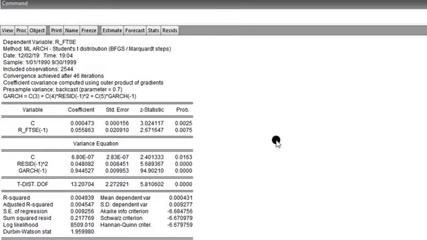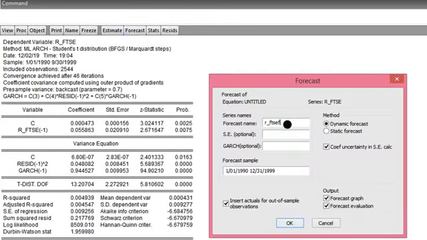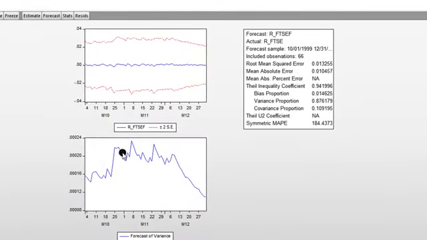So here we have the results. I go to forecast, again automatically generated, I have it here. Now my forecast sample, I'm going to modify this section to reflect the 3 months left in 1999, which is going to be 1st of October. I change the month now to October, day 1, 1999 to 31st December. So I want to forecast for the next 3 months using static forecast. I click OK. So this is the forecast for the remaining 3 months of 1999. I reduce the sample so I can make my forecast for the remaining 3 months of 1999.